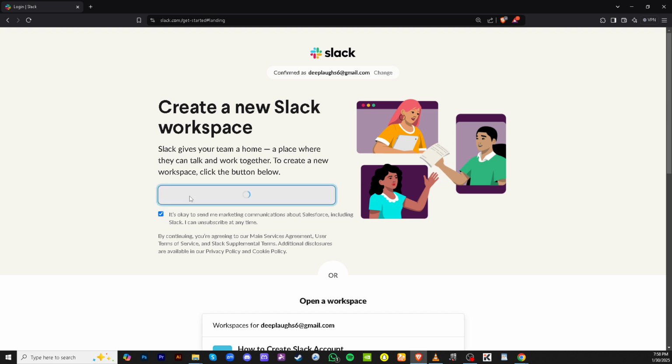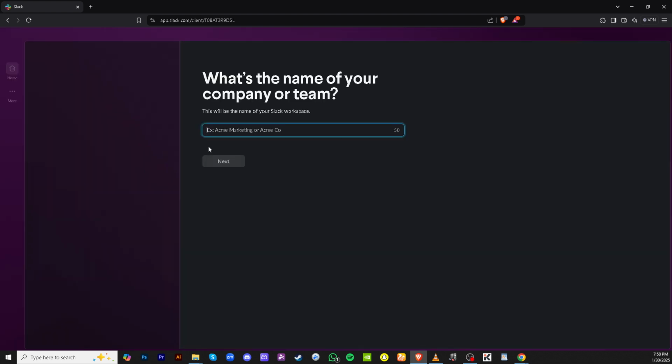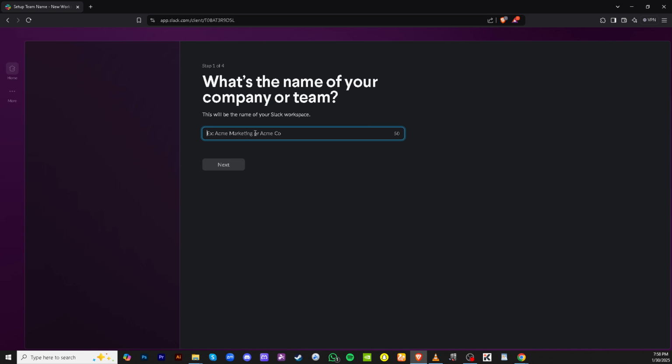You'll be asked to type in the email address associated with your account once more, so make sure it matches the one you just used. After confirming your email, click on First, enter your email to move forward. Follow the on-screen instructions. They'll guide you through some important details to customize your workspace, so take your time to read them carefully. Once you're ready to proceed, click on Create a Workspace.